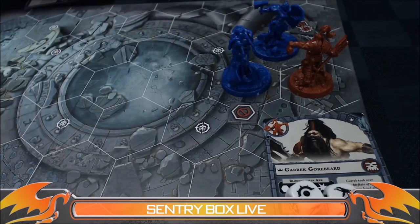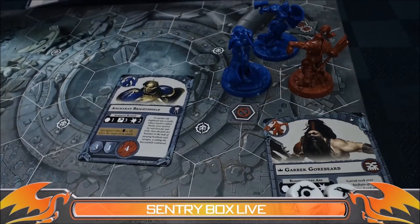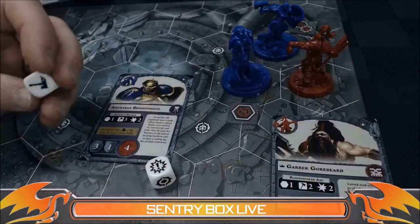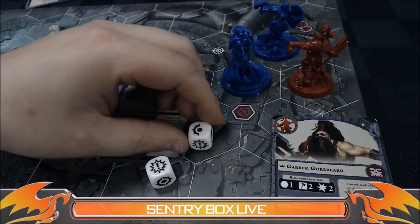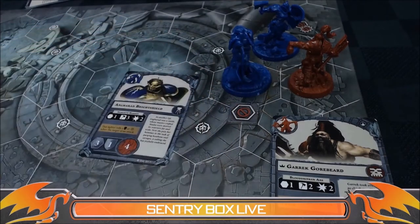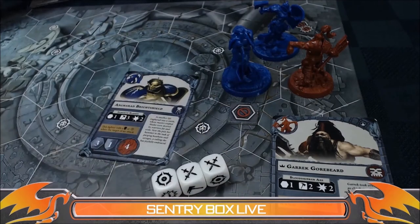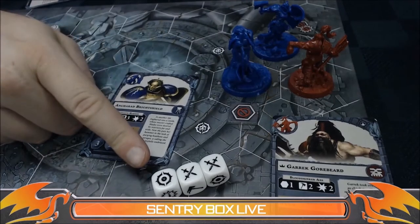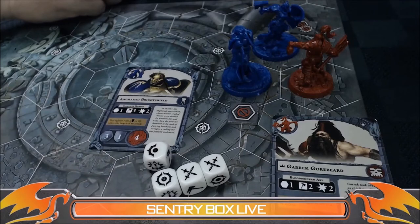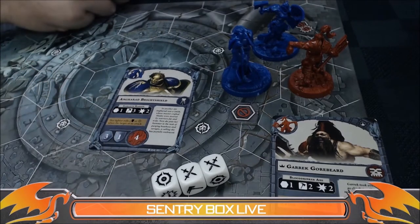So if we look at her attack characteristic, which was 3, and we're looking for hammers. So we have hammers and criticals. But because she has help, you now get to add in this symbol, which counts as a success as well. Bill does not roll any of those symbols or any hammers. So it's a swing and a miss. But I did roll one of those symbols. Yeah, which isn't one of these symbols. Oh, it's only the half ones? Yeah. Oh, this game sucks. Yeah, no damage at all.